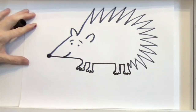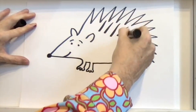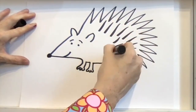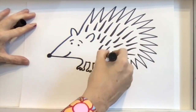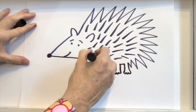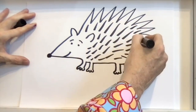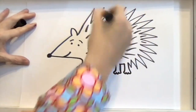All our animals have been happy animals today, haven't they? Right, now let's draw some more prickles, spines on the hedgehog's body, like this. I'm not going to draw them on the face, but I'm going to draw them everywhere else, like that. Give it a really prickly body. Can I fit a few more in? I don't know if you can have too many prickles on a hedgehog. They seem to have hundreds, don't they?